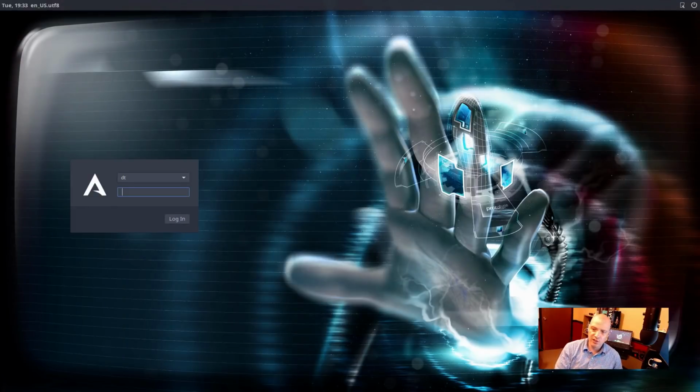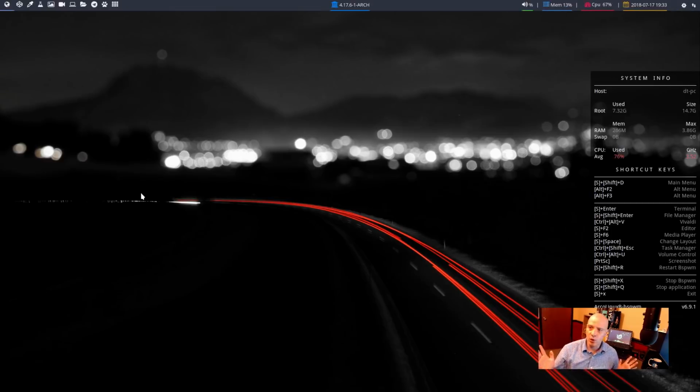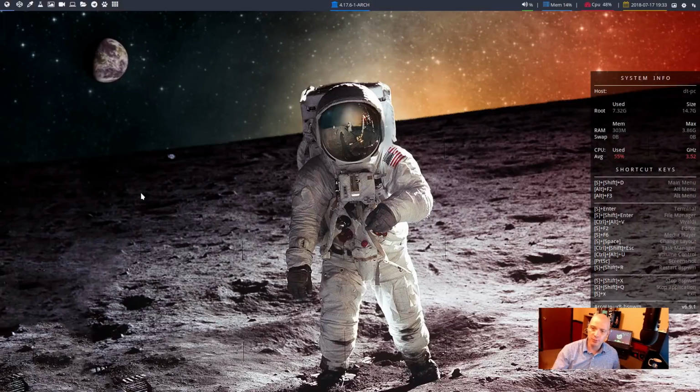Okay, I got the VirtualBox guest editions up and running. Now, the guest editions were installed on Arco, but there was an update, so I updated to the latest version of the VirtualBox Guest Editions, rebooted, and of course now we've got a proper screen resolution. Let me log in with my super secure password, and this is ArcoLinuxB, the Bspwm tiling window manager.